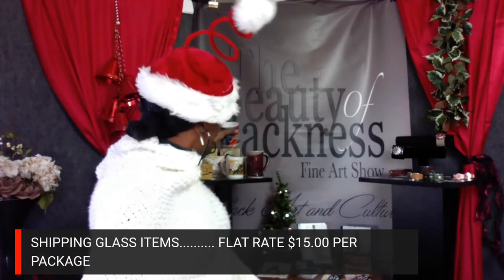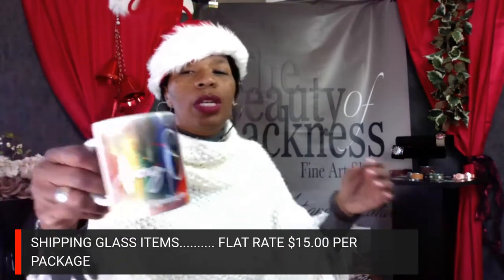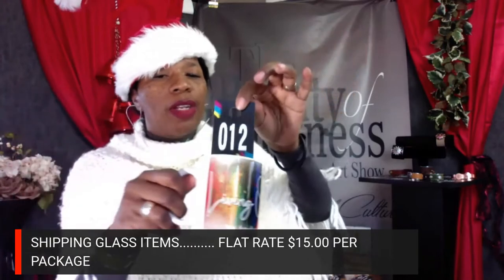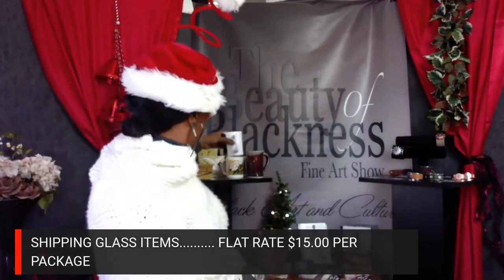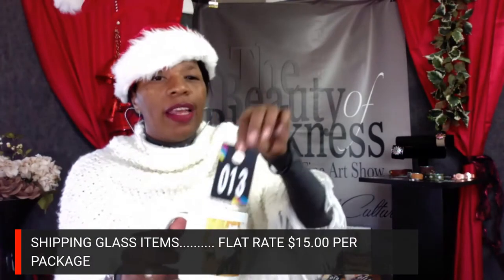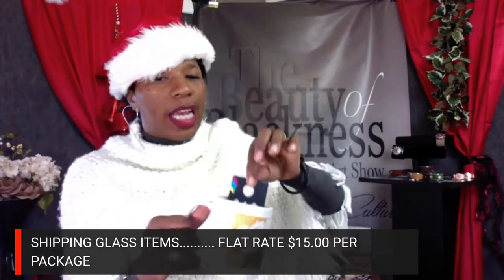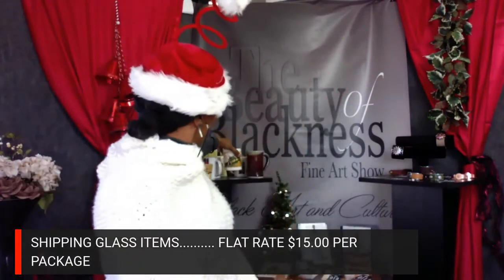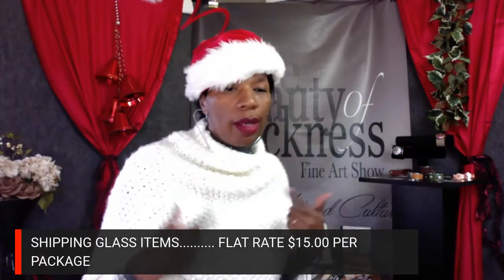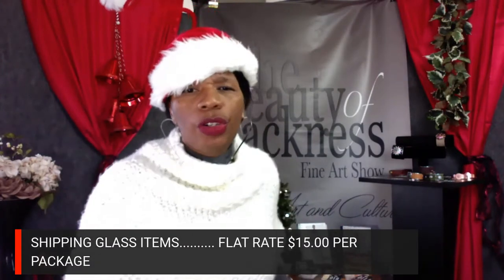Oh, we didn't even see the cups. If you like cups, Louise has some, and I have some really cool cups. If you see cup number 12, you can get that Living Out Loud, which is a really fun cup. I didn't even show you guys my cups, so I'm going to show you a few before I start. That one's number 13, a really nice cup as well. So those are a couple of my cups. And if you look at it tomorrow, the one we did yesterday, you'll see some of my journals and things like that.